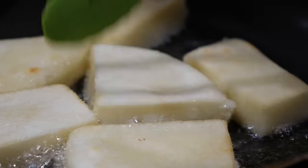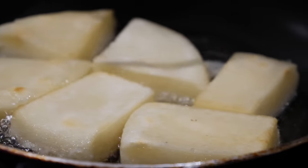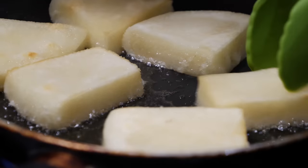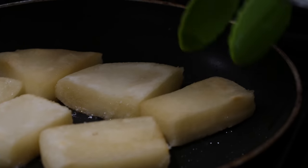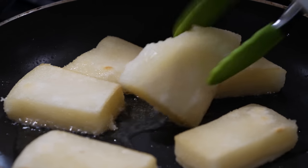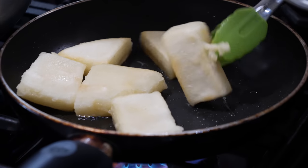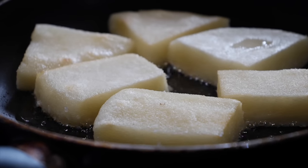You can tell the bami is frying because you see the color is a little bit different. It doesn't look as white as it was before. Starting to darken up. Right. I'm not letting it get burned. This is a non-stick frying pot. This is a good pot. I think I'll go just a little bit.